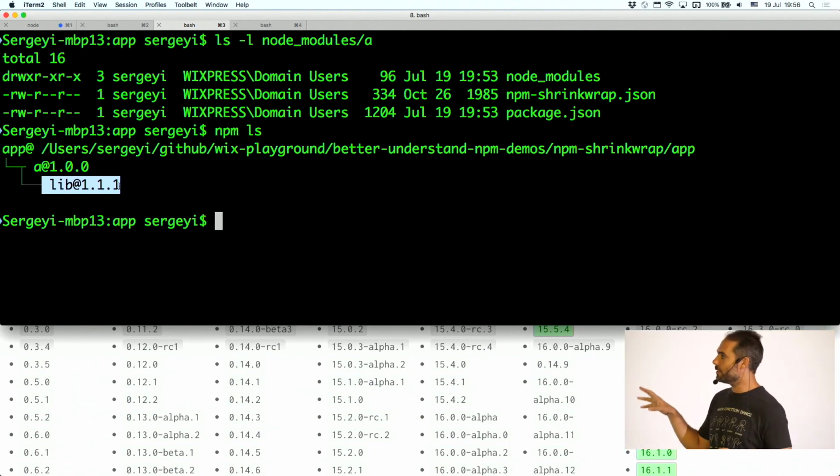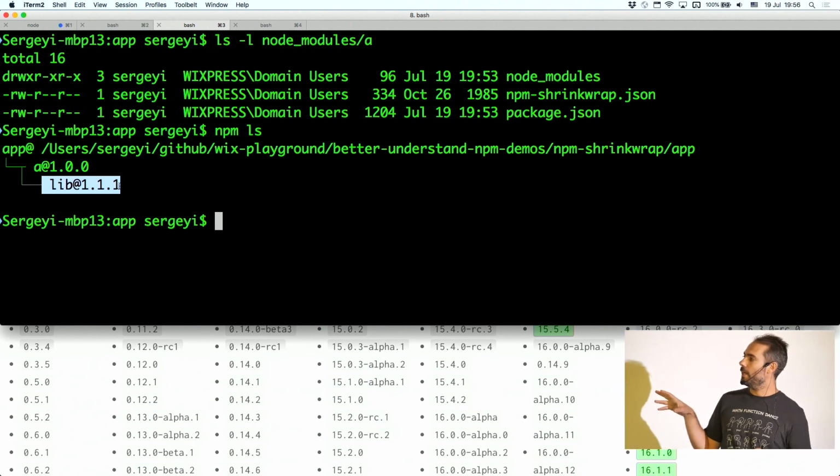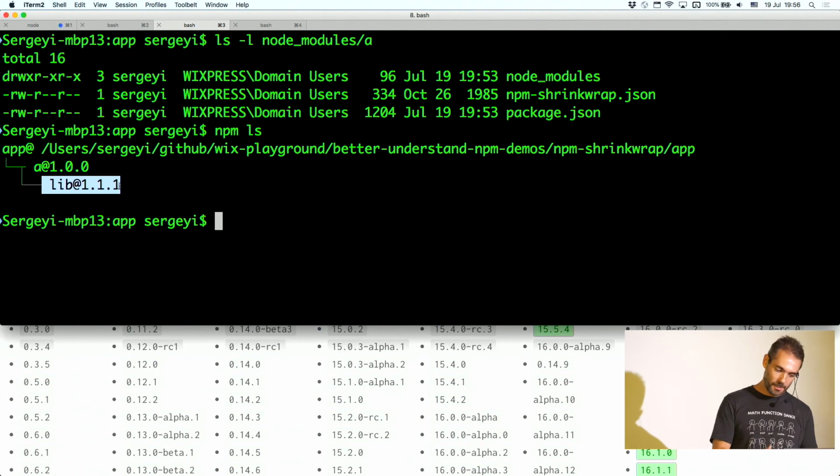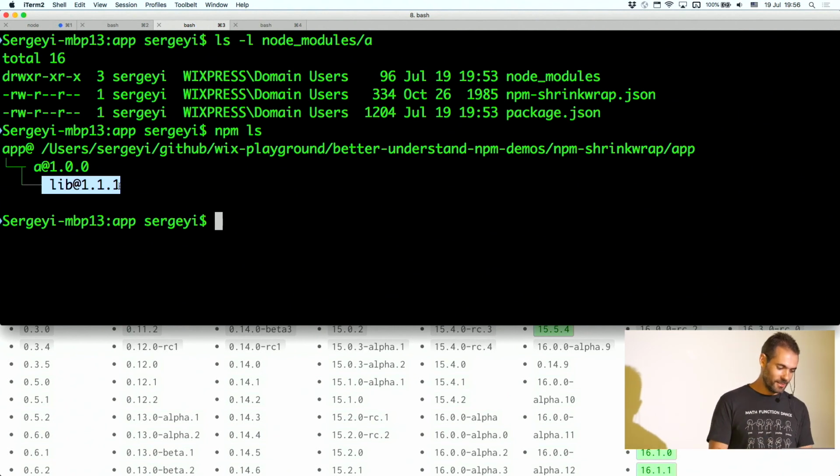So it's a tool that we should be aware of. It's sometimes required. npm suggests not to use it because then there will be no flattening, and that's not very good. But it sometimes solves problems for modules. For instance, we want to use it sometimes in our app. Unfortunately, it also has some issues, like the issue that it will bring all the dependencies inside.